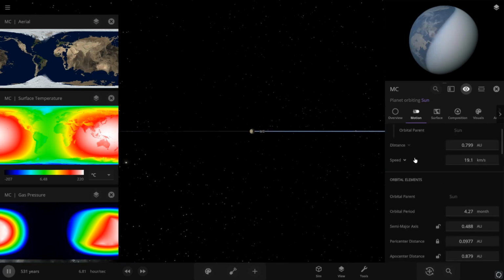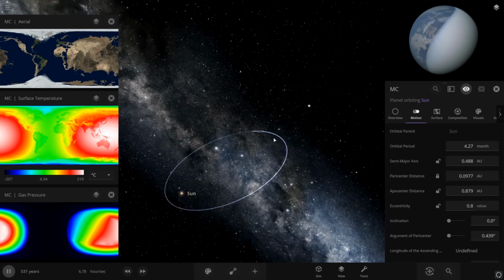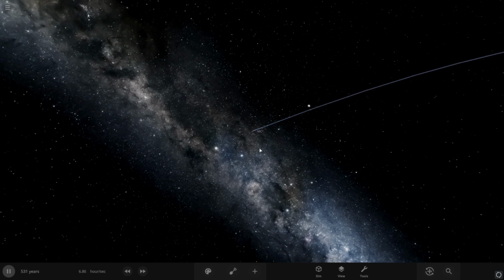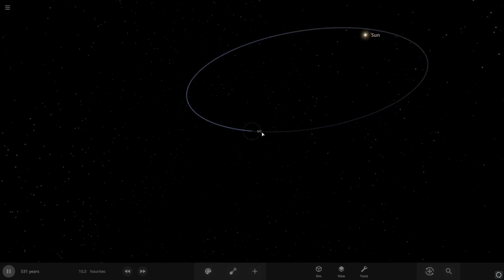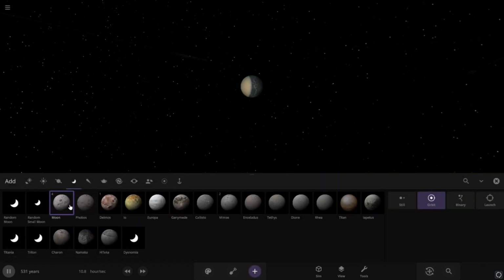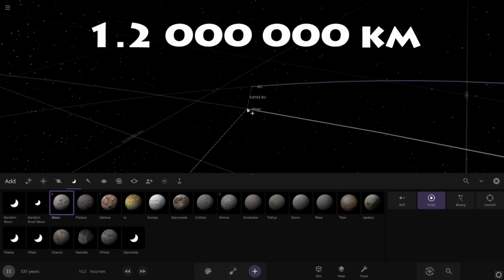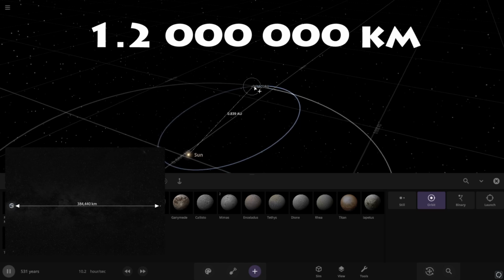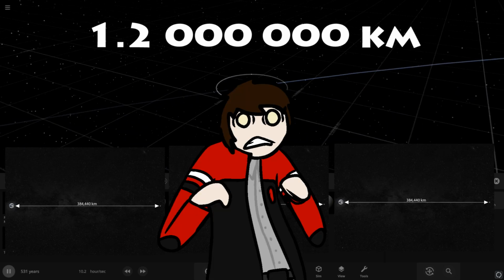Another thing done. Now let's put this thing in motion in Universe Sandbox and observe the movement of the sun and the moon. Now that we have our planet and its distance to the sun, let's set the orbit of the moon, making sure it's a similar size to the sun in the sky. That would mean our satellite is around 1.2 million kilometers away, which is roughly 3 times the distance between Earth and the Moon. Oh no.